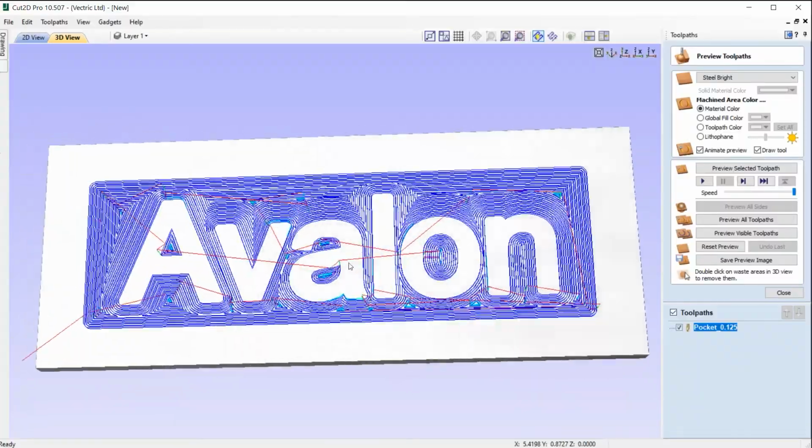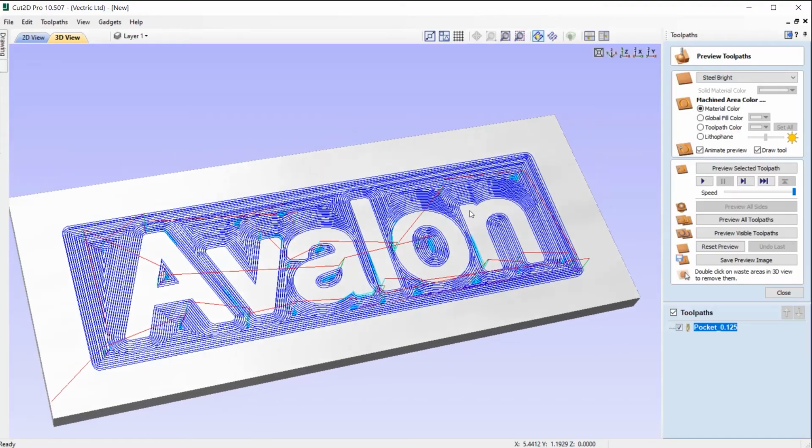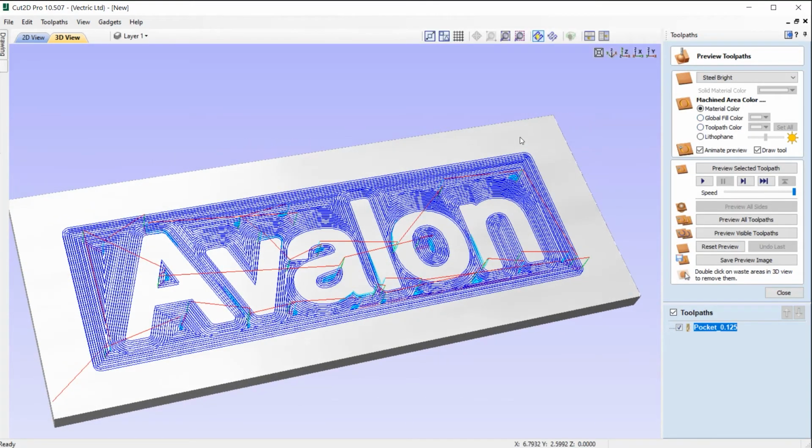Before we go ahead and visualize how this is machined, we can also alter the actual colour of how we see this. You can do that by checking some of these options, in which case we're going to say we want the toolpath colour to be, let's say, dark green, so that when we actually paint this up, everything that's machined away will be painted in this dark green colour.